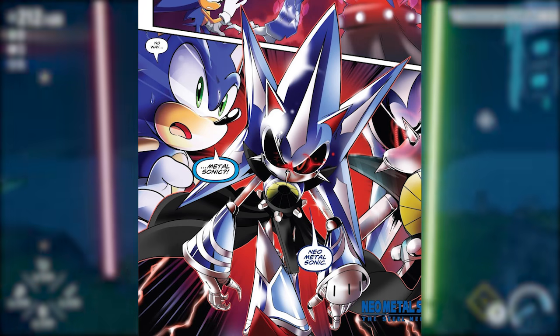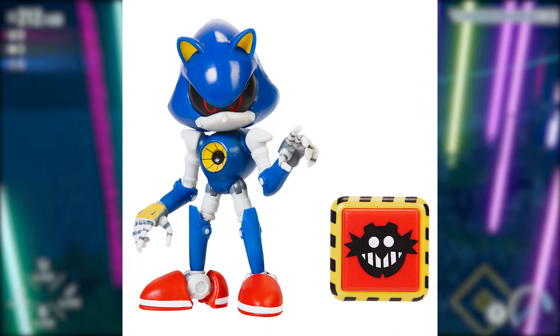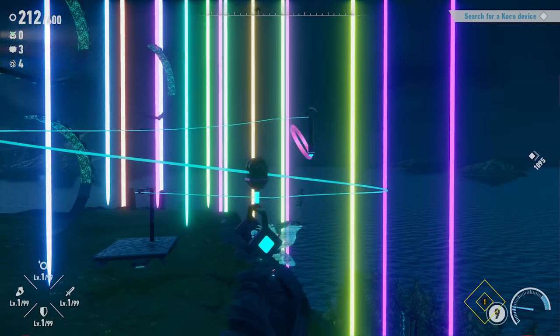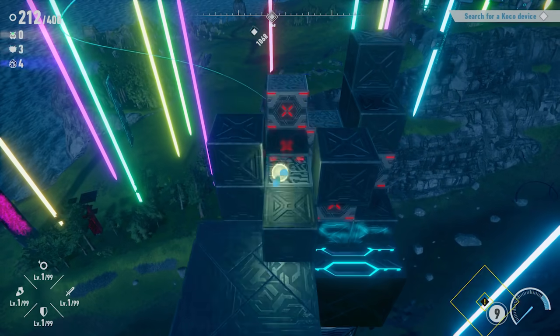Neo Metal Sonic — how has this guy slipped their minds? Just take Metal Sonic and retool him, and you have the coolest thing to ever exist. They really just gotta step up their game with Metal Sonic variants. I'm surprised they haven't dipped their toe in that sweet, succulent market.